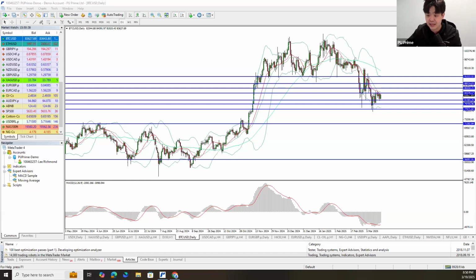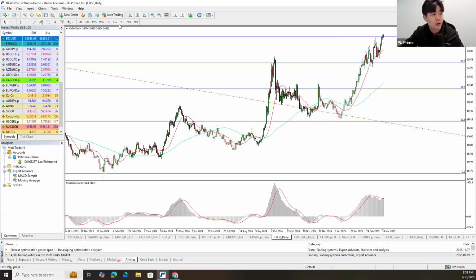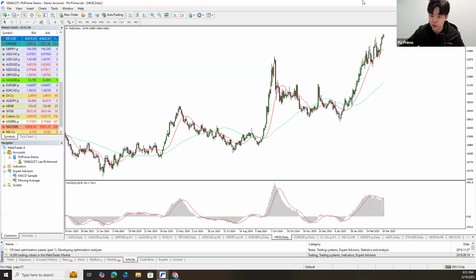Any more questions before we end our session? All right, so it's always good for you to understand more asset classes, especially when you trade like this. We do have a lot of different kinds of asset classes for you to focus on. It's always good to have greater exposure. So imagine now, the US and China might be having a trade war, and China might also be launching a lot of stimulus plans. And this is news that will also relate to Chinese-related stocks. Like the Hang Seng Index is also something that you can focus on. So there is no best asset class. So you need to find your suitable timing.